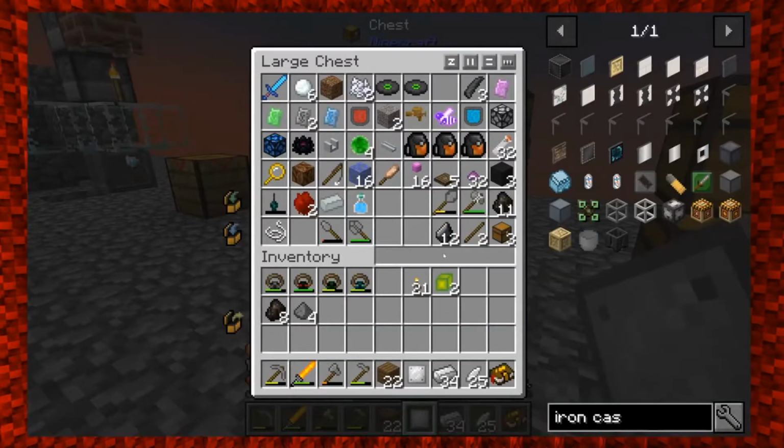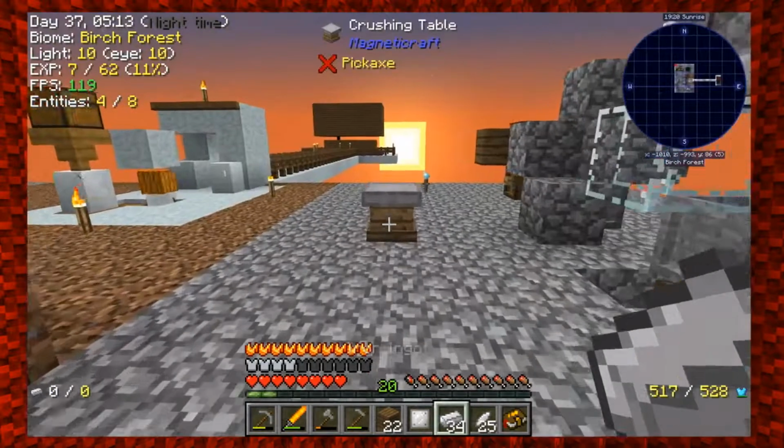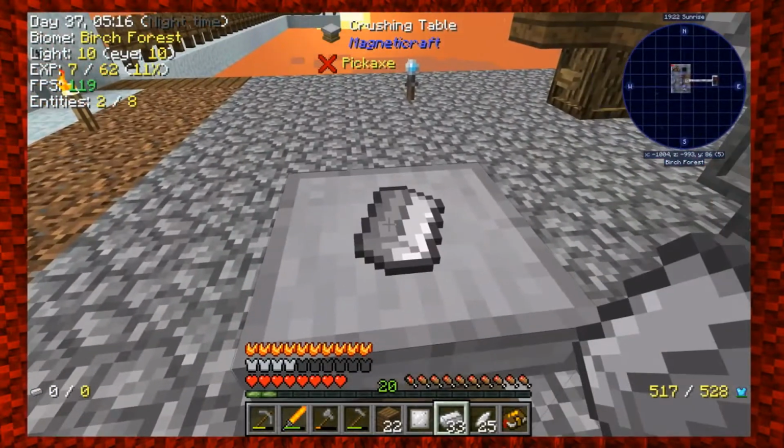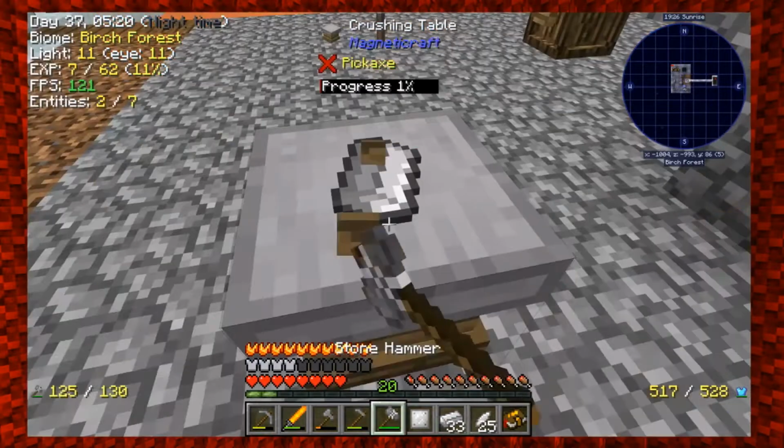So what happens when I clean up stuff? I can't find anything anymore. There's the hammer. All right, so we're going to make 7 more of these. So we just plop it down. Where's my hammer? The hammer there. Smack it with a hammer.